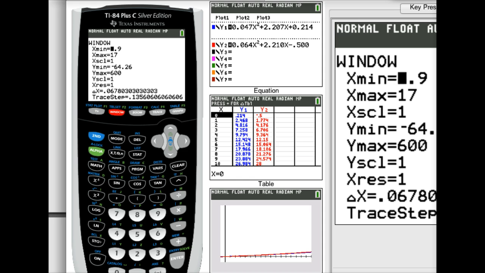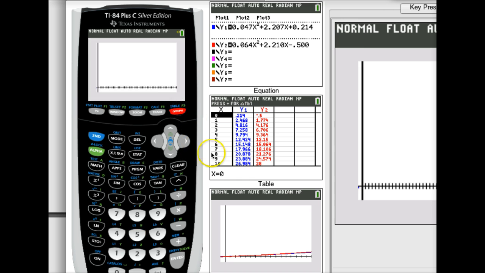Now later, it asks for 60 miles per hour, so I'm just going to go ahead and make my X max 65 because that gives me more than enough. And then if I adjust that, hopefully I can see a good version of my parabolas. So in blue is the car data. In red is the truck data. Notice that at first they look exactly the same and then the gap starts to get bigger as we go.